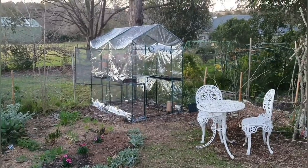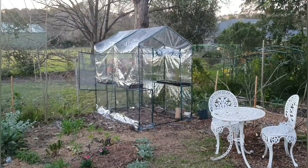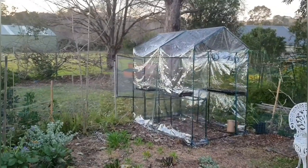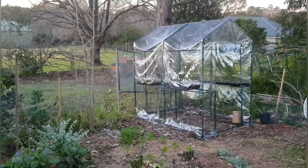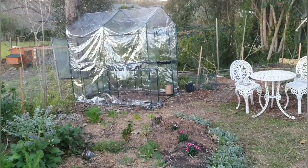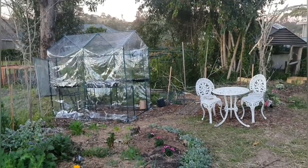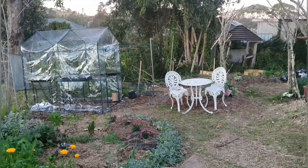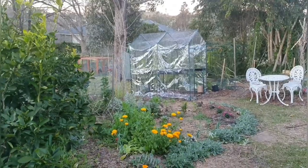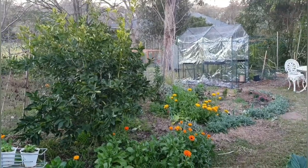I've got a new greenhouse! It's not my dream greenhouse — it's one that I bought online that was on special. It is smaller than the other one I had before. But I'm delighted I have a greenhouse because it just opens all the possibilities of what you can grow and getting things in early. We'll have a quick look inside. Later on at the end of the video, I'm going to sow my first few tomato plants here. I really like the way it's got the clear cover — I was never really mad on the green cover and I think the clear one looks much nicer.